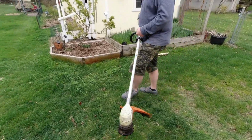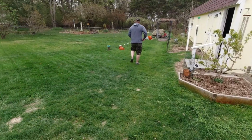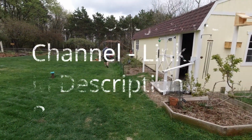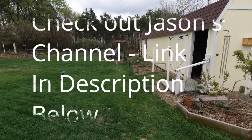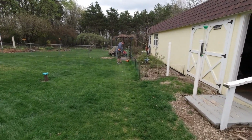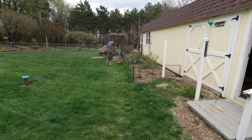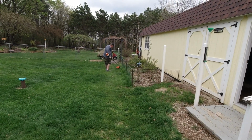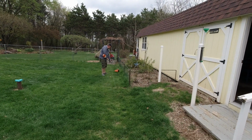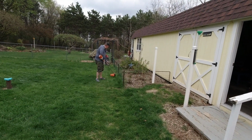Yeah, I like that trimmer a lot, and there's a lot of good trimmers out there, but that one is definitely the best. You'll have to be careful along that fence because it's real hard to see. With that speed dial on there, you can slow it down so you don't have to try and hold the trigger with your finger. That way you can do more delicate work like this. That fence is real delicate, so don't want to tear it up too bad.